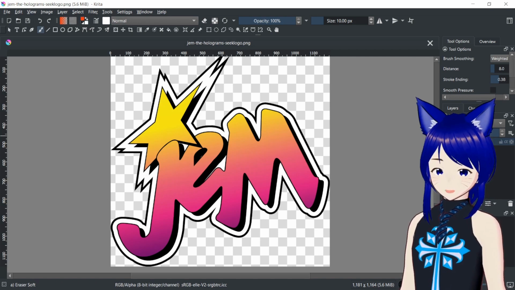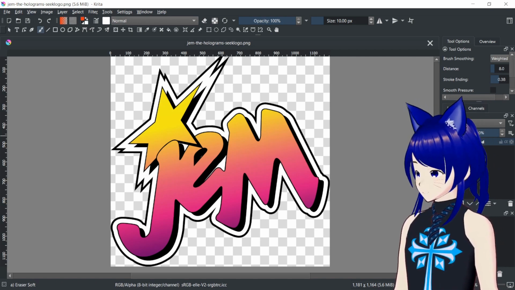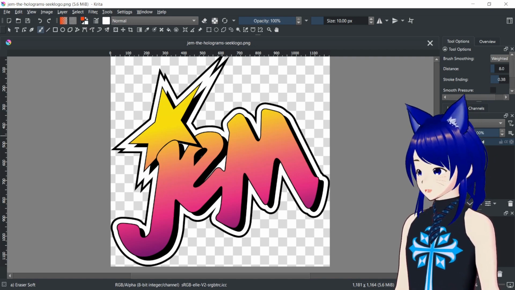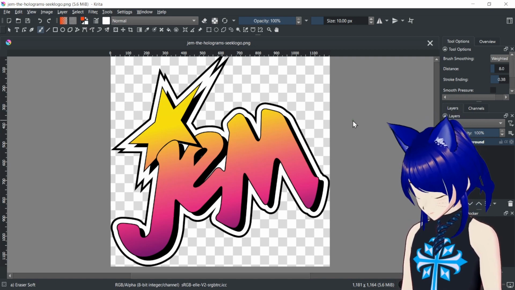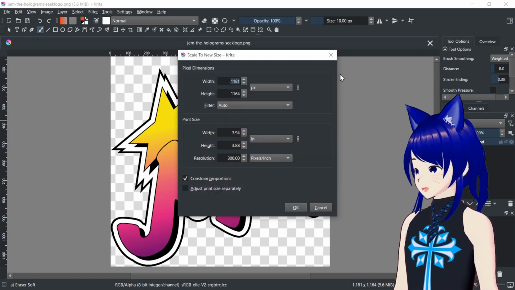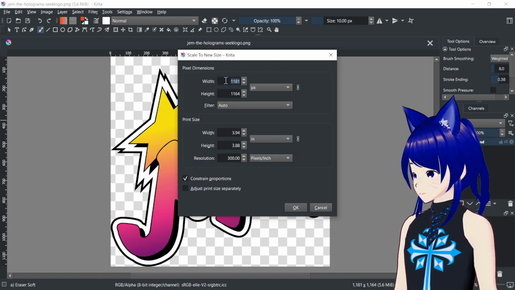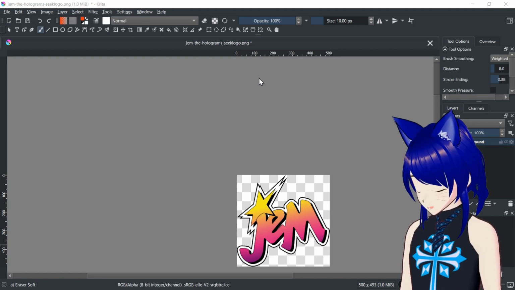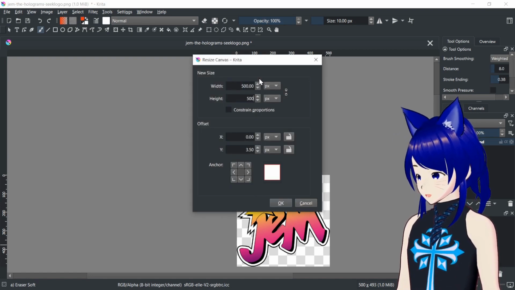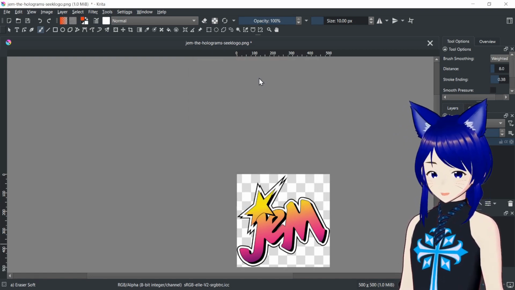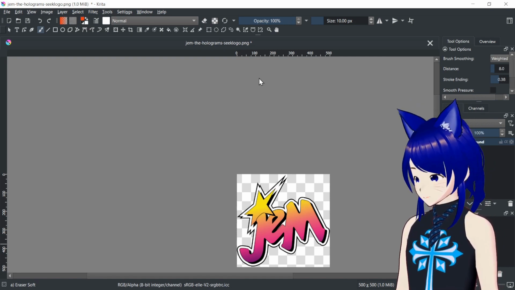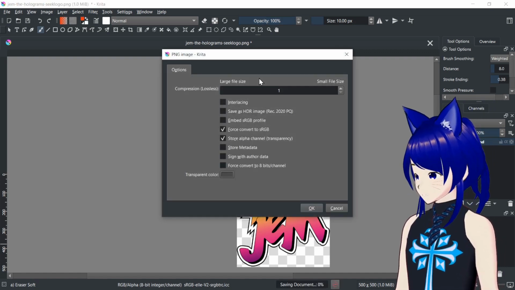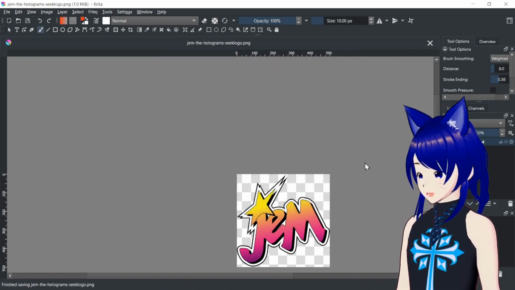I kind of give certain things a certain theme, but yeah, I'm going to create this logo for Jem into an icon. Now the first thing I'm going to do is Control Alt I to bring up the scale size. This is the bigger one, so we want to drop that down to 500. You don't really need big pictures. I'll move that. That was Control Alt C for canvas size. That's because I wanted this to be a square, because your icons are perfectly square. Save that right quick. It doesn't really need to be anything.